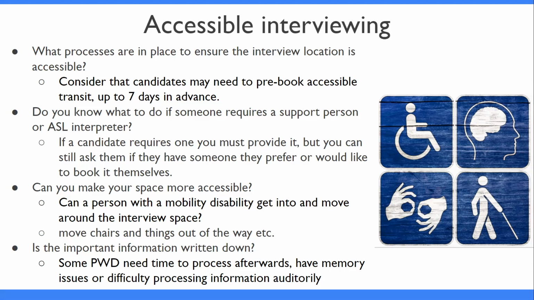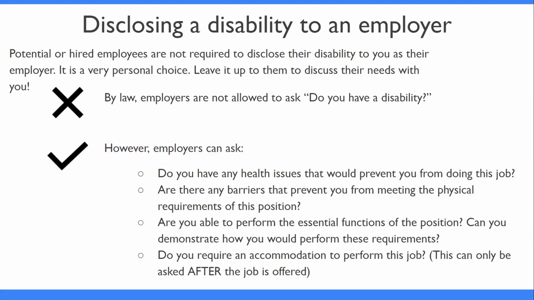Some people will have difficulty processing information auditorily, and they may listen in the interview and then may need to review the important information afterwards. So just things like that to consider that can make your process more accessible. So we're going to move on now to talking more about what to do when someone does disclose that they have a disability and how to accommodate them.